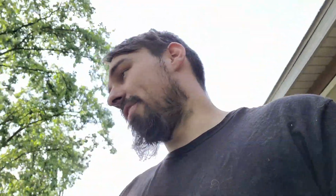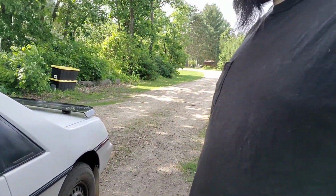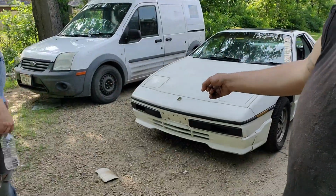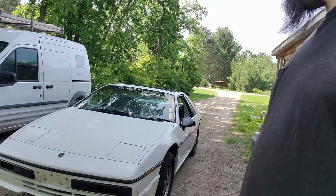Because it was really sketchy, he couldn't go over 50, and even then, if you had to steer at all, it got a little fishy in the ass end. This one had belts broke on the inside and outside, he's saying, and now they're all aired up, so it should be good. Assuming these tires hold air, he needs to get new ones anyhow. And we took off the front license plate cover because it looks way better without it. So, yeah, this thing's pretty neat.